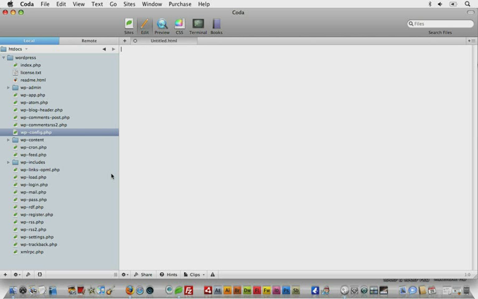And the second thing we're going to cover is WordPress template files. We're going to go over exactly what WordPress template files are, what they do, what purpose they serve, and how we're going to use these as the building blocks of our theme. Because one thing that's very important to understand about WordPress theme development is that WordPress template files are essentially the files that we're going to be working with 90% of the time during this series. So it's very important to get to know more about WordPress template files.